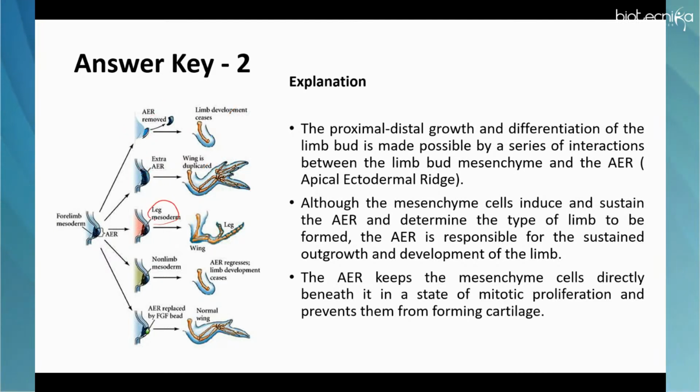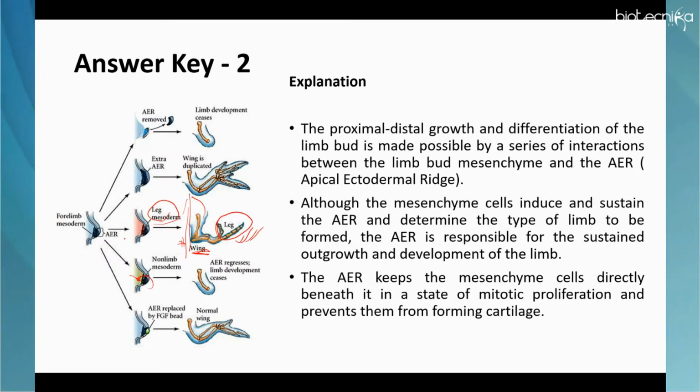If you place a different mesenchyme, instead of wing you put leg, then you will see that from the proximal end of the body, proximal means closest to the body, the limb starts out as wing, but at the distal ends, this leg mesoderm doesn't get any more signal from the body, so it continues to make what it was supposed to make, that is leg. But if you take non-limb mesoderm, then AER is not able to be maintained.